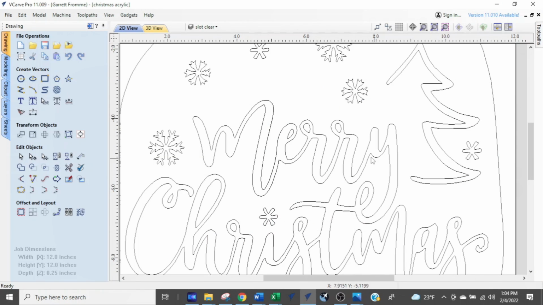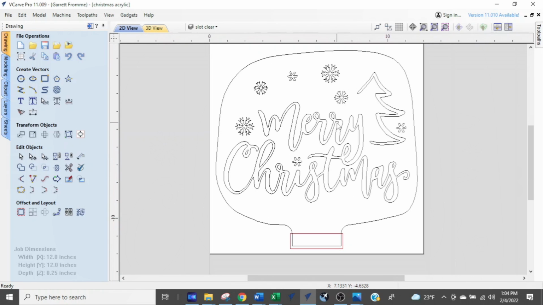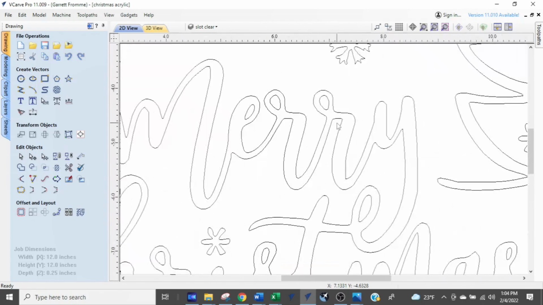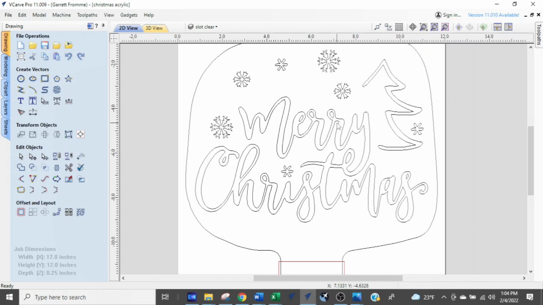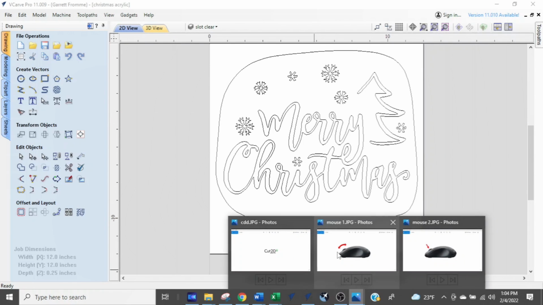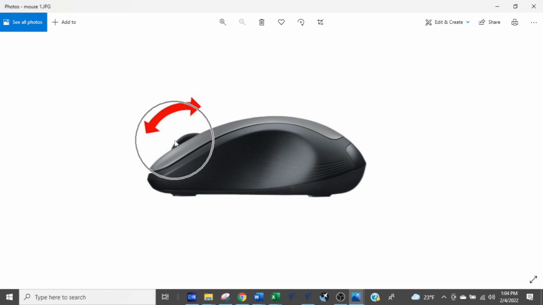All right, so let's talk about this, what I'm doing right now, the zooming in and out. What I'm doing is rolling my scroll wheel on the middle of my mouse. Now, let me show you what I'm talking about. Most mice today have this little scroll wheel feature here.